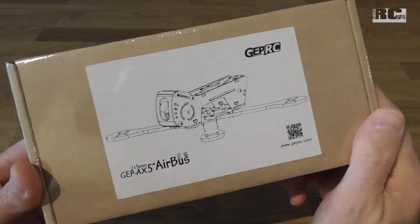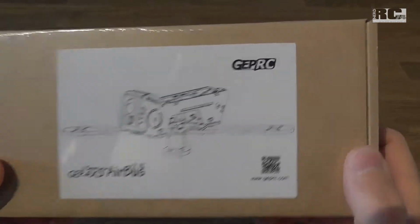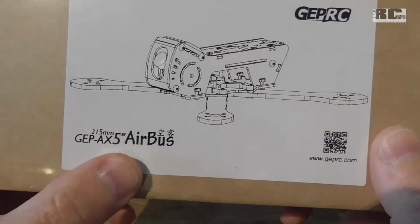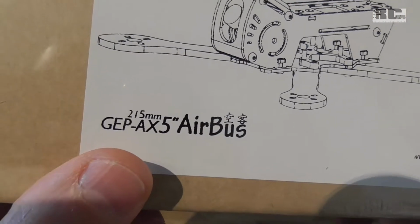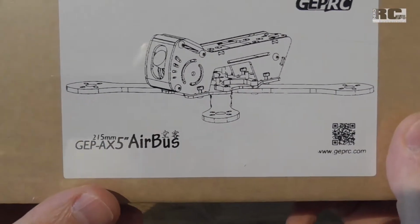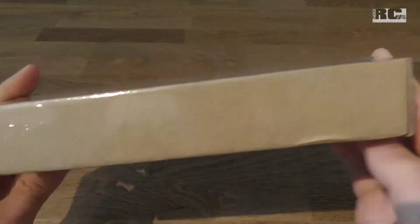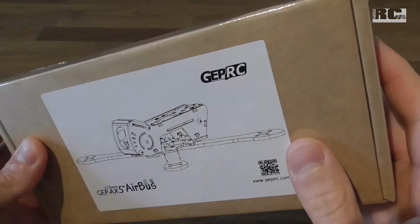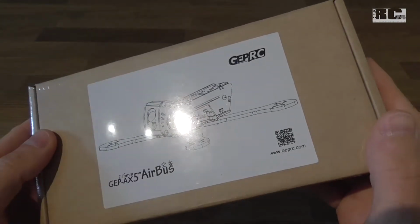Today I'm gonna talk about a 5-inch quad from Geprc. It's the GEP-AX5 Airbus, a 215mm size quad made for 5-inch props. And yeah, I'm just gonna have a look into the box and talk about what's inside, the quality of the parts, all this stuff. Okay, let's start.